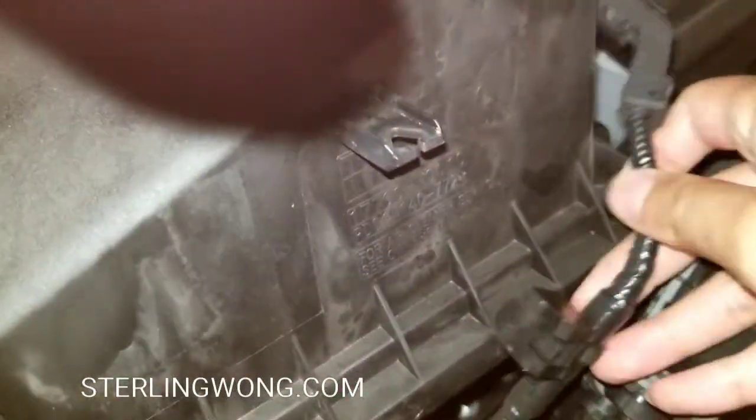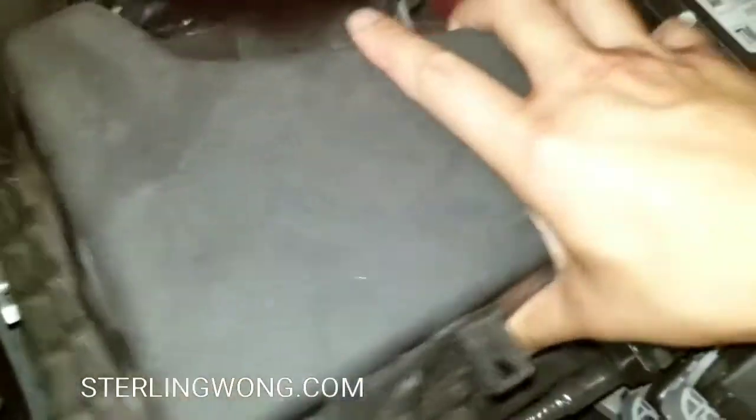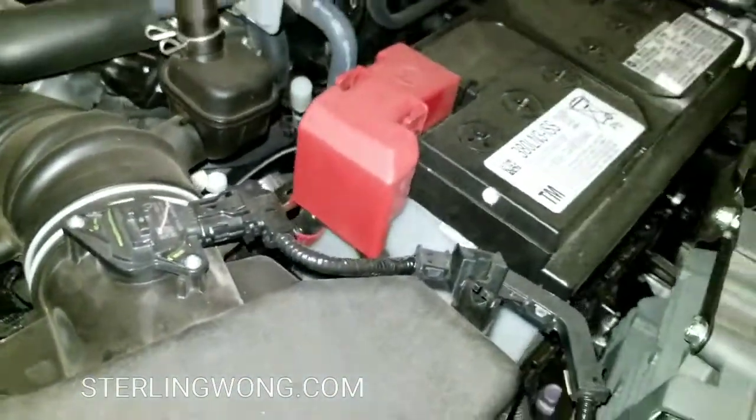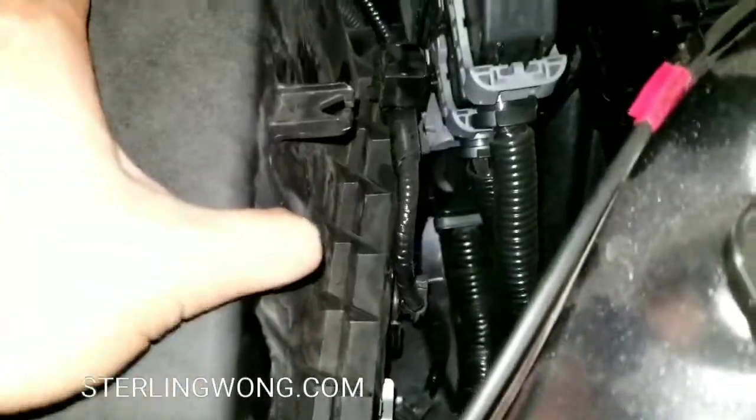This is already a 2-year-old Rav4, so it's pretty cool. Anyways, after you replace it, make sure you slide everything back in. There's those two prongs in the back, which are the ones that you have to slide in. Oops, I moved that little thing. Just be careful of that battery. But yeah, I'll show you right there.